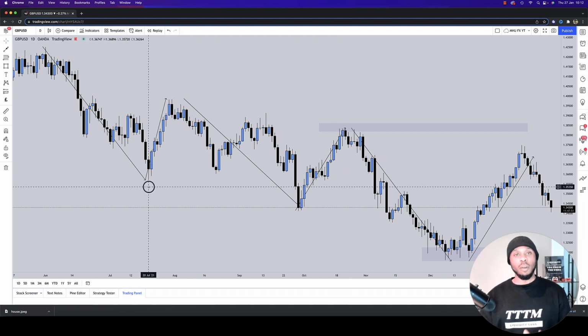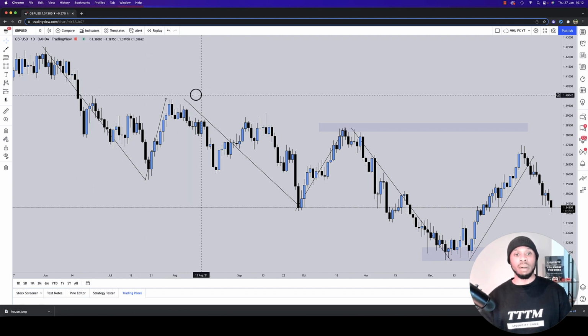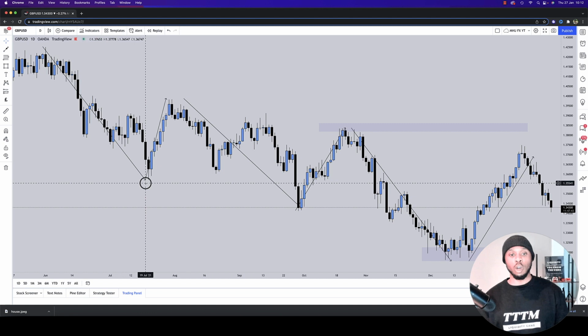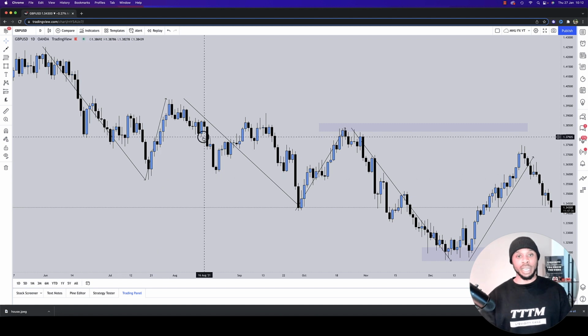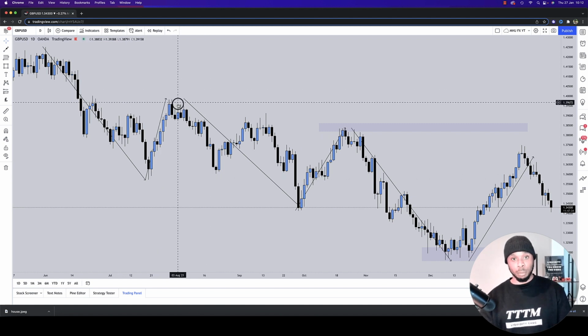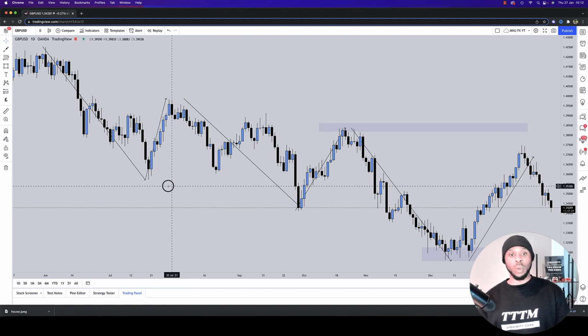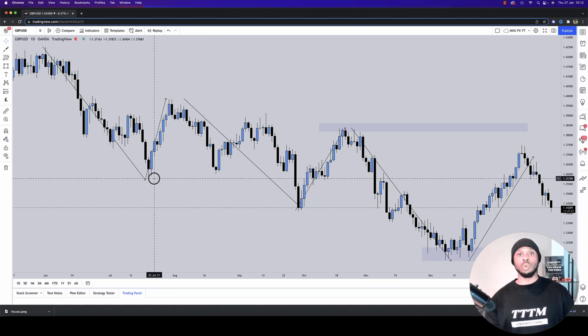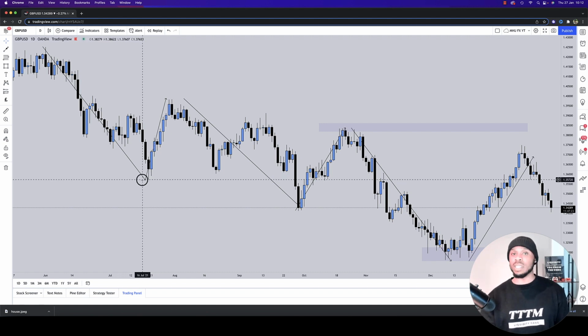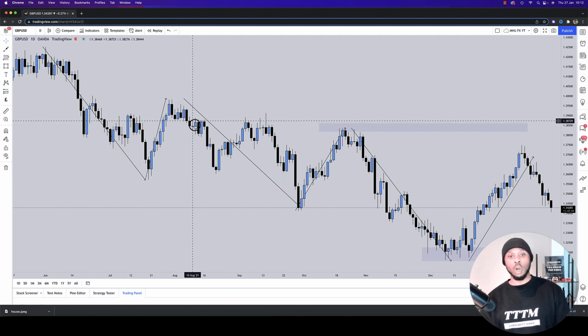You don't want to ever be a seller beneath a low, and you don't want to ever be a buyer above a high. You don't want to be sellers beneath lows, because who does that? Normally retail concept traders, they're breakout sellers. And remember what I said in the very beginning, you want to be selling from a premium, and then once it gets to these levels, you want to be offloading your sell to willing participants, willing parties who want to sell the market. They want to sell. If price gets beneath this level, I'm selling the thing. So you want to be offloading your sell.